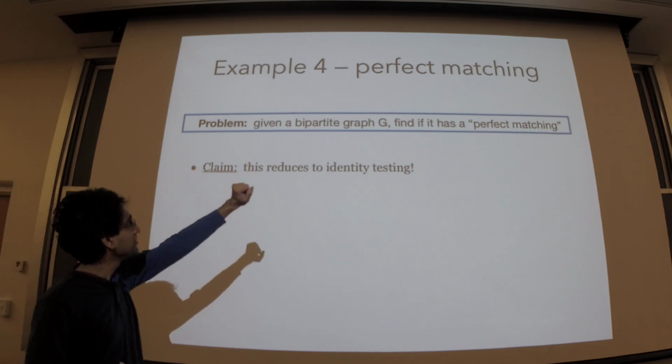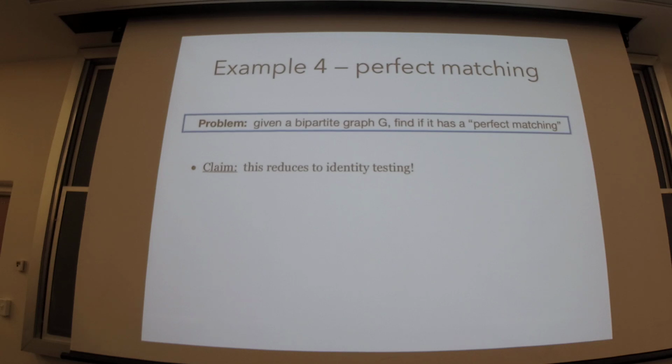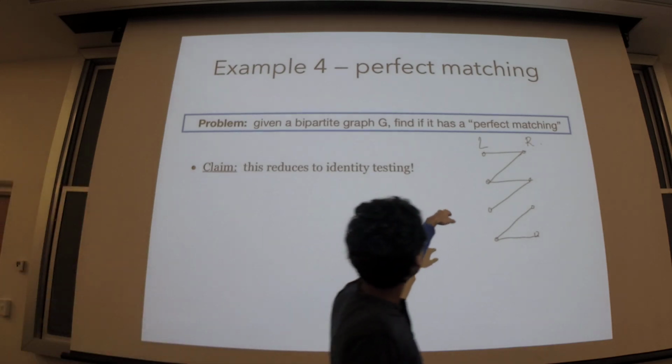Okay, so what is the problem? You are given a bipartite graph. It's an undirected, unweighted graph, let's say. You have vertices on both sides, and maybe you have some edges. So let's say you have a bunch of edges, a bunch of vertices, and these are called the left vertices, and these the right vertices. Your goal is to match vertices on the left to vertices on the right, so that everyone is matched to exactly one vertex. That's why it's called a perfect matching.